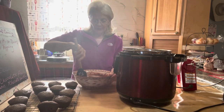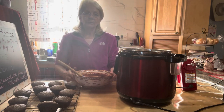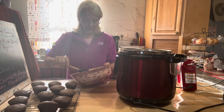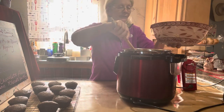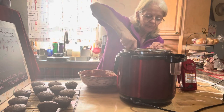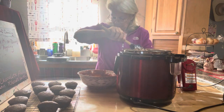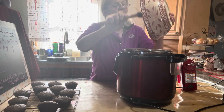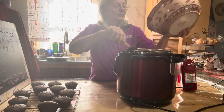You can heat the barbecue sauce up in a pan for a few minutes, or I just zapped it in the microwave for a couple of minutes. Then I'll let it cook for a few minutes after combining it with the meat. I'm not sure if I'll use all of it — let's start with half. Looks like I'm going to use it all; that was a good guess.